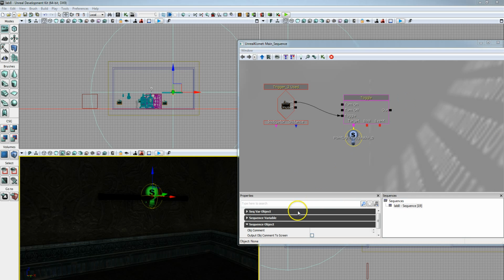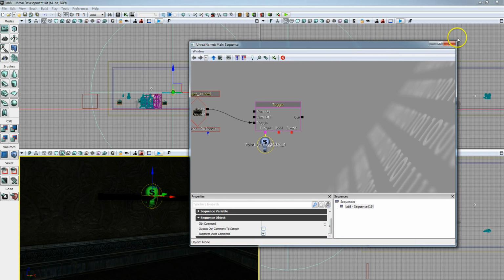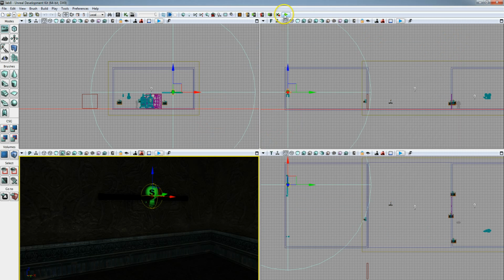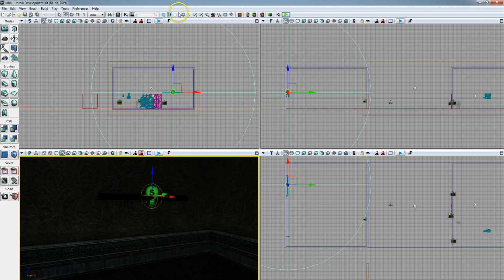Let me just look at the properties here real quick. Let's close this and test it, to see if the light is generated. Oh, and lighting needs to be rebuilt, so let's do that real quick.